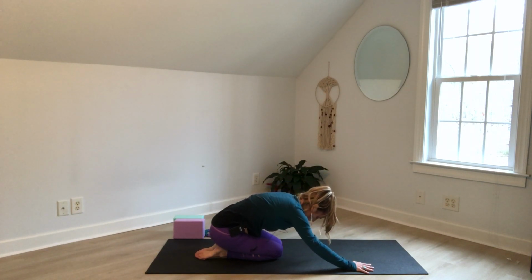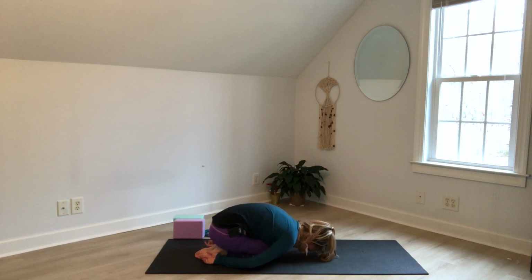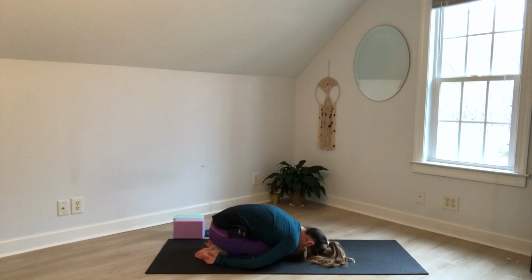Now we're going to take the arms by our sides, lower the forehead down to the mat. Nice stretch for the back, flexion for the spine. And with the arms by our sides, we're letting the shoulders release.